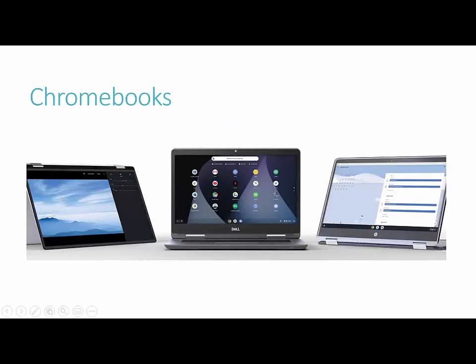Chromebooks. These are kind of the major third party here. Chromebooks run Google's Chrome operating system instead of Windows or Mac. So it's a totally different operating system. It visually is very similar to using the Chrome web browser. If you are really comfortable with that and you like the layout of it a lot, you might want to try it out. I'm going to be honest, I have a very hard time working on a Chromebook, for the very superficial, simple reason that the keyboard is a little bit different. Just one or two buttons are different. The caps lock button has been replaced by a search button and it drives me crazy. I can't type on these things. But that might be more of a me learning new skills problem than anything.